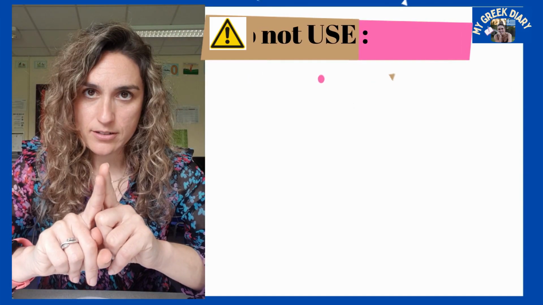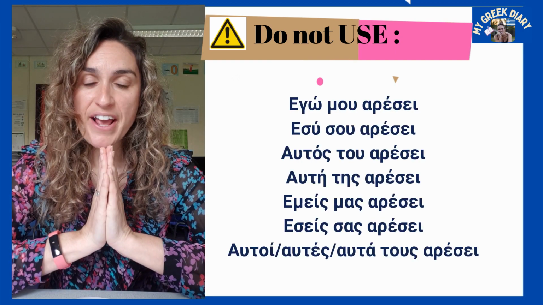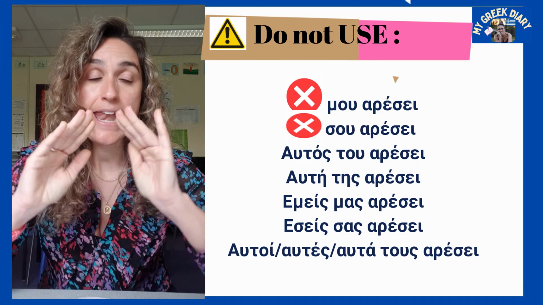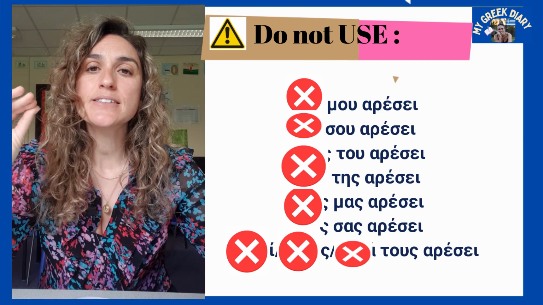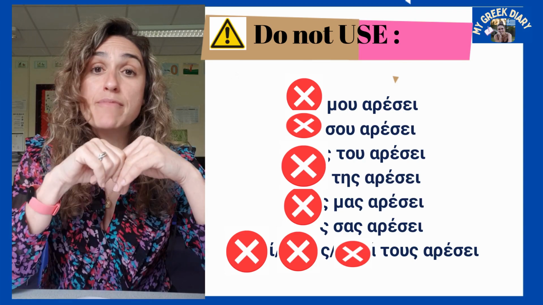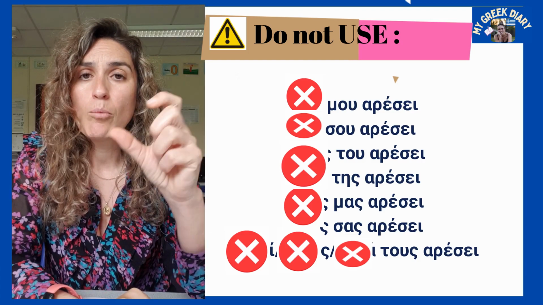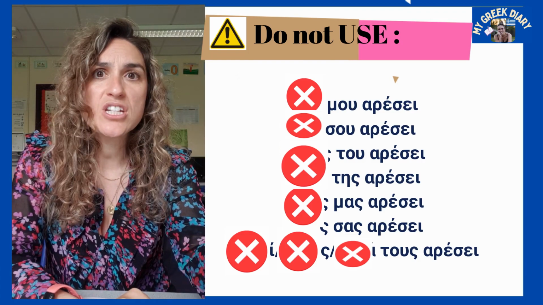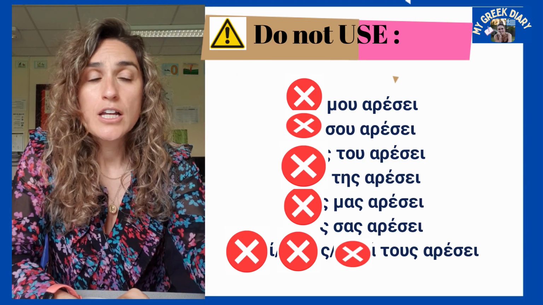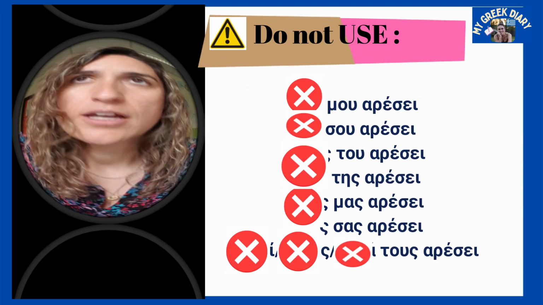Very important for this. You never, ever use εγώ μου αρέσει. Εσύ σου αρέσει. Never ever. You can't use these subjects. Never. In this context, the reason why is because we are already using μου αρέσει, by me. Μου αρέσει, I like. Μου αρέσει ο σκύλος. The dog is liked by me. Okay? It's causing the feeling. So you don't use εγώ. Never. Never use εγώ. Alright?